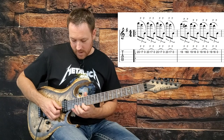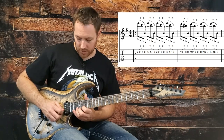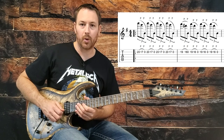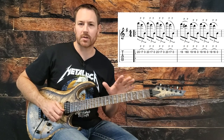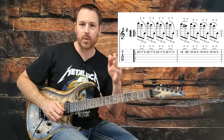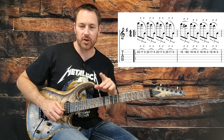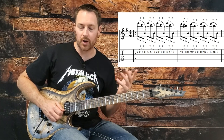And we start on the B string with frets 20, 17, and 0. So it's going to be a couple of pull-offs. But we don't hear that first measure the first time when this lead starts because it's fading in. So we miss that first measure. And we only hear the last three measures, the first rotation. And then the next couple of times that it plays, you hear all four of them.